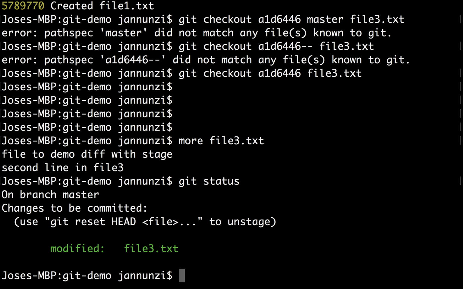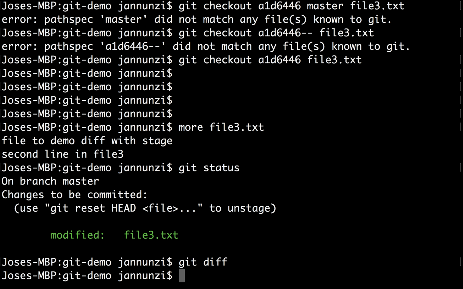Notice that it differs from what the version of head has, right? If we ask for the difference, oh no, I'm sorry, it has been staged already, and it has reverted back to whatever file 3 was at that particular commit ID, and we can just make that change permanent.